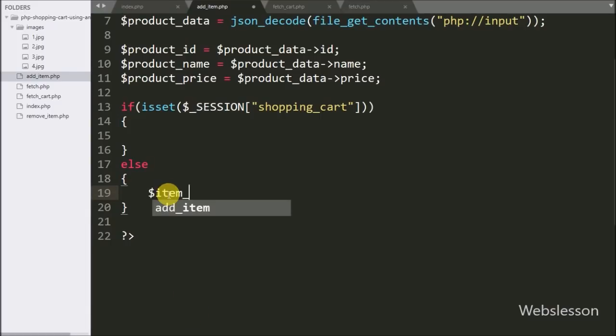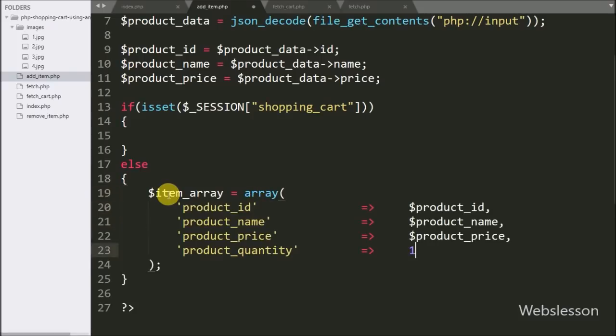So here we have written the $item_array variable equal to an array with the product ID key value taken from the $_POST product ID variable, the product name key value taken from the $_POST product name variable. In the same way, the product price key value is taken from the $_POST product price variable, and the product quantity key value is set to 1.